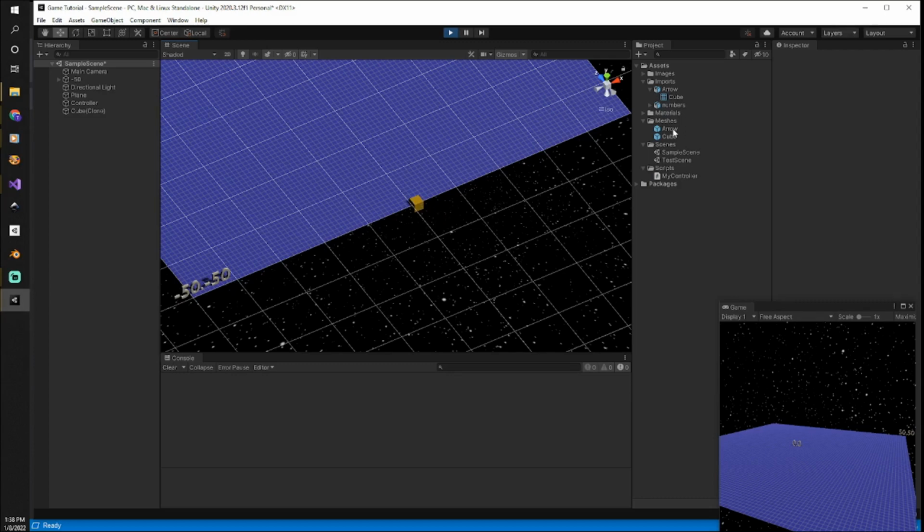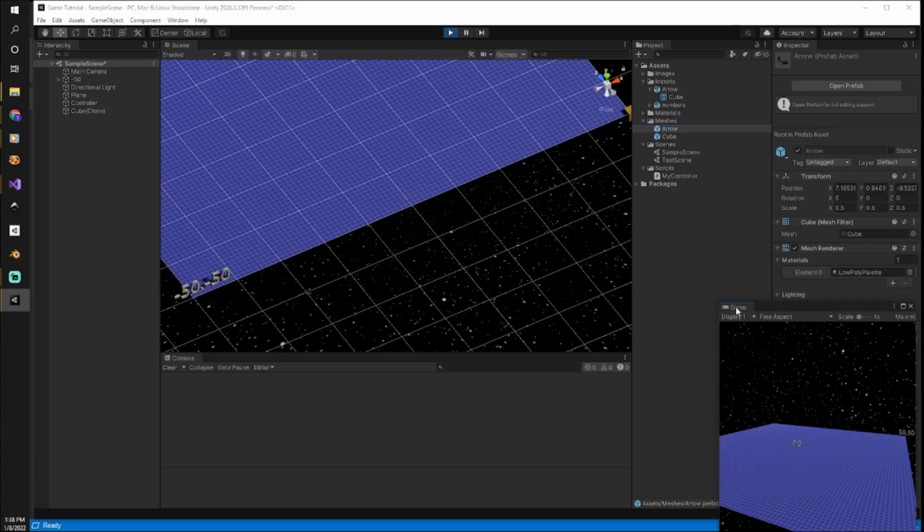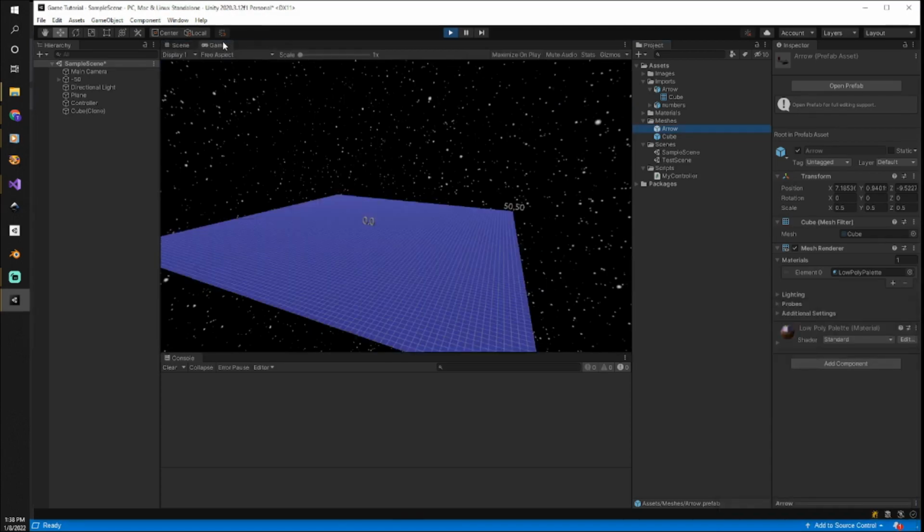I have to go to my arrow. I'm just going to move this game guy back here, just to get him out of the way because we're not really using him. I need to add something to my arrow, and I need to add a rigid body. So everything we've been doing right now is being run through the mesh render engine. There's actually a physics engine, and the physics engine is what's going to help me operate on a body to apply physical components and operate on those components like mass, gravity, collisions, momentum, all that other kind of good physics stuff. And a rigid body is one of those items that I need.